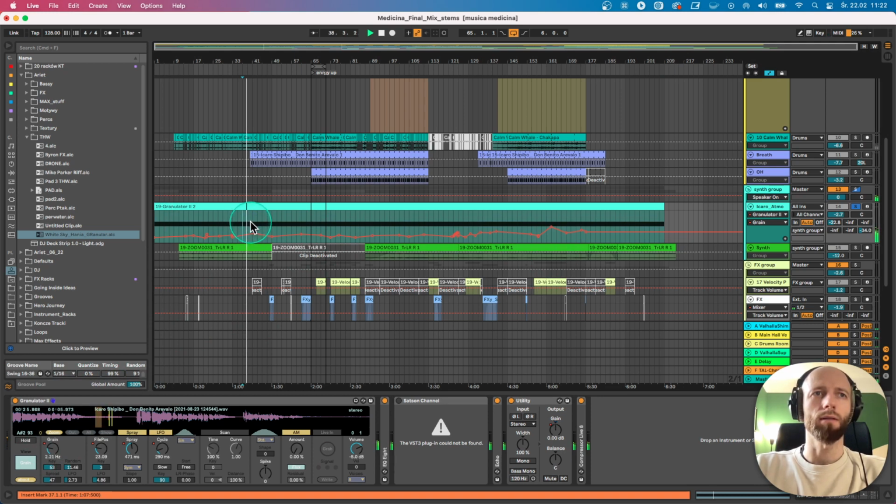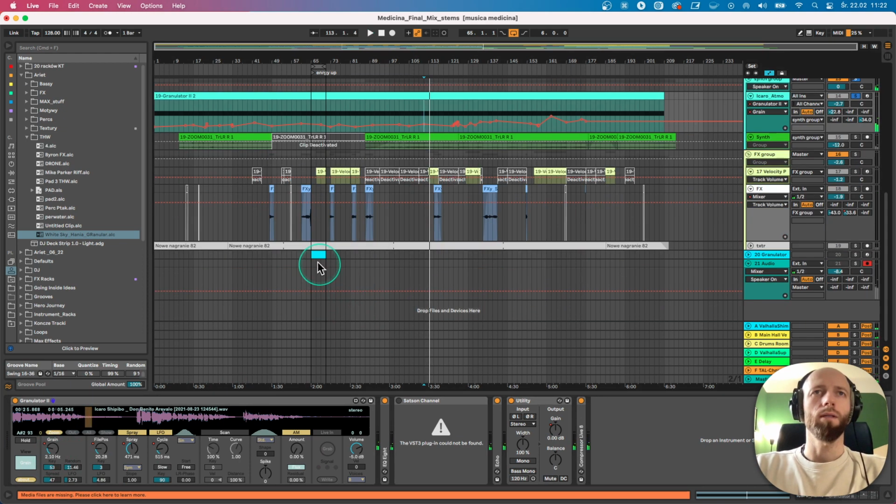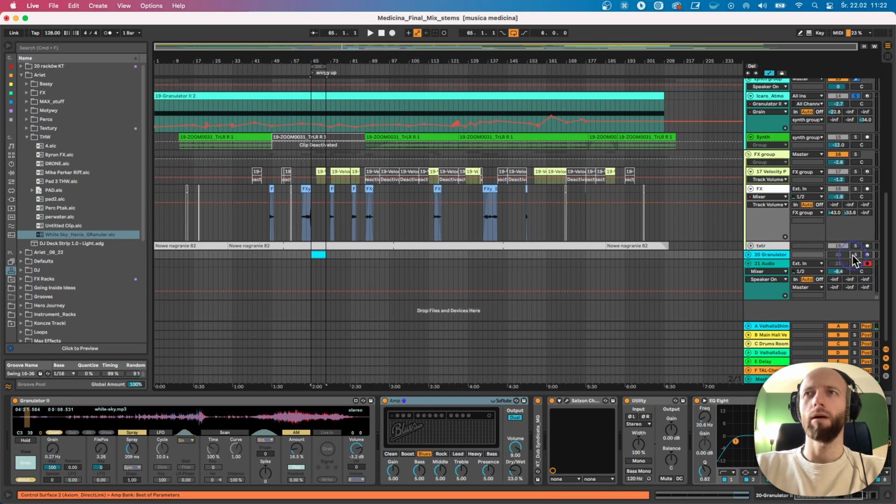Yeah, so the grain is smaller. We have changes in file position, the spray, the cycle. So file position changes. Grains. So to show you what to do with it, I've created a simple instance of Granulator, and I put White Sky, a song from Hanyarani, into it. So it's just a matter of, let me recreate that for you.